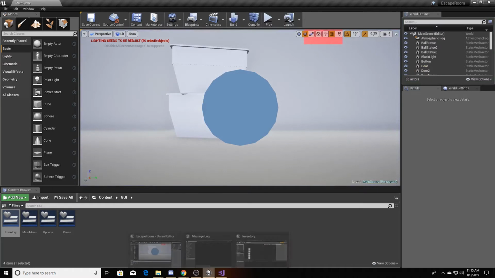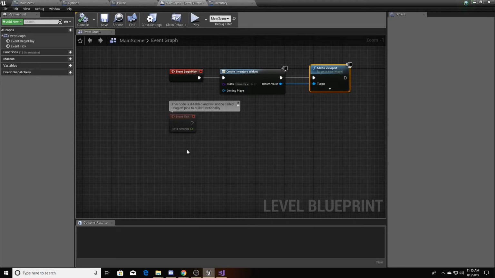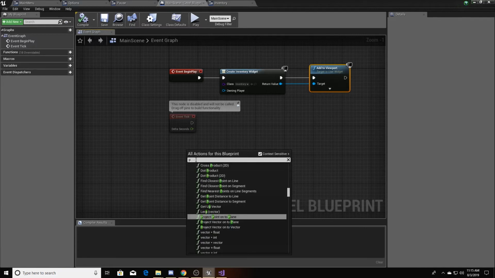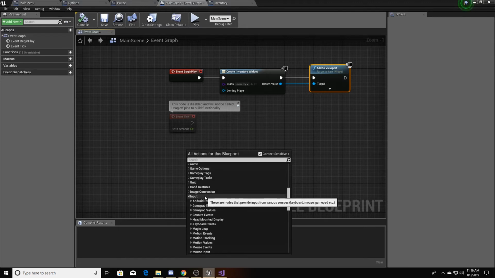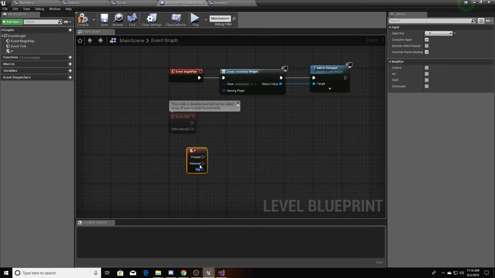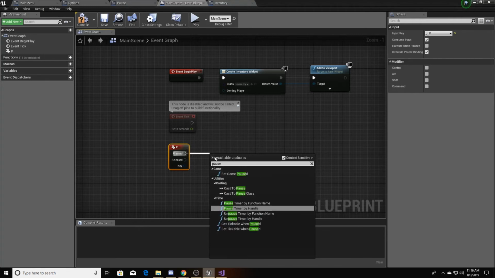So now we need to go back to our level blueprint, and then we want to create a function for whenever we press the P button for pause. So now whenever you press P, this is going to do something. Something we want it to do is obviously pause the game, so we go back to the set game paused.